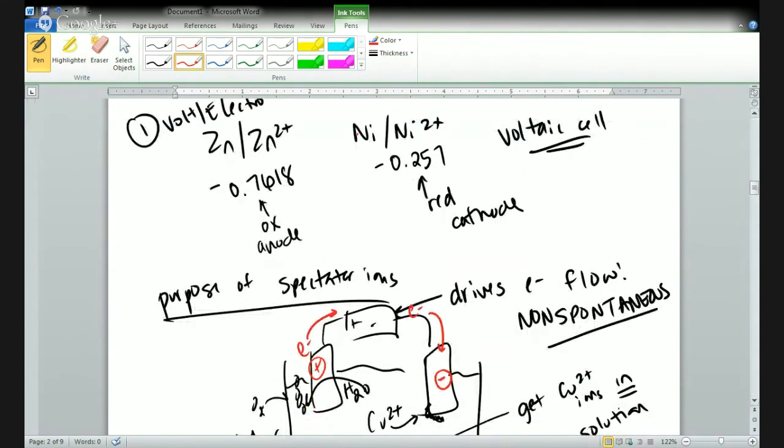If we were to make this an electrolytic cell, because we know the zinc normally wants to be the anode, we would make the zinc become the cathode. And because the nickel normally wants to become the cathode, we would make the nickel become the anode. So when we hook it up to the battery, because the nickel would be hooked up to the positive side of the battery, the nickel would be losing its electrons to the battery, so the nickel would be oxidized. And because the zinc is hooked up to the negative side of the battery, the zinc would be taking in electrons, so it would be reduced. So oxidation and reduction always happen: oxidation at the anode, reduction at the cathode. It's just where we put these metals that is driven by whether we want the flow of electrons to be spontaneous or non-spontaneous.